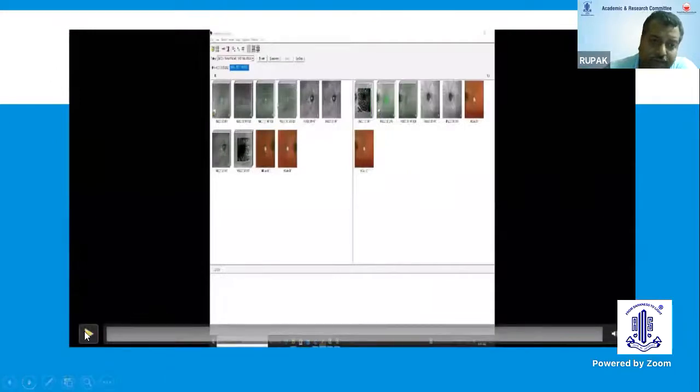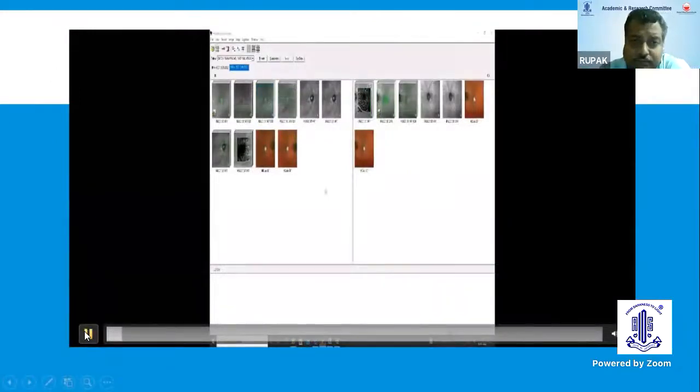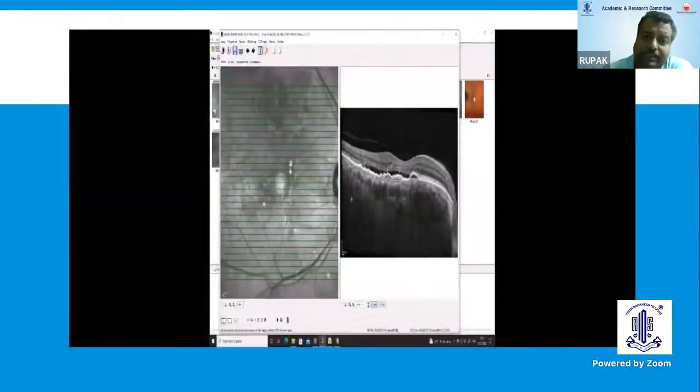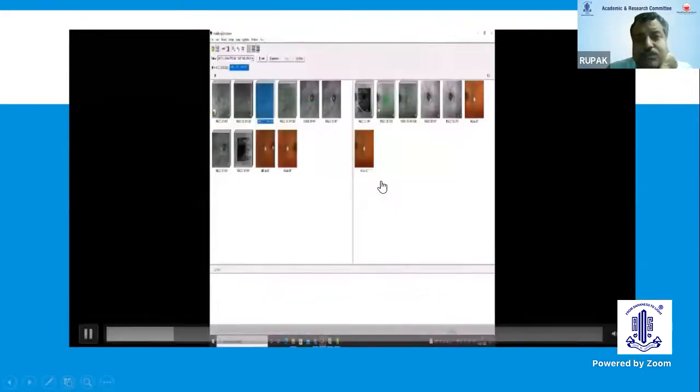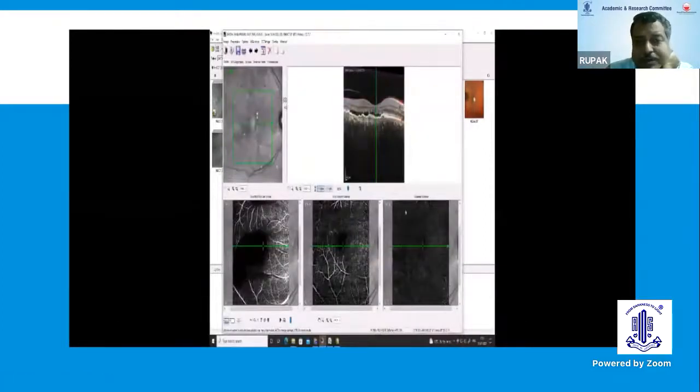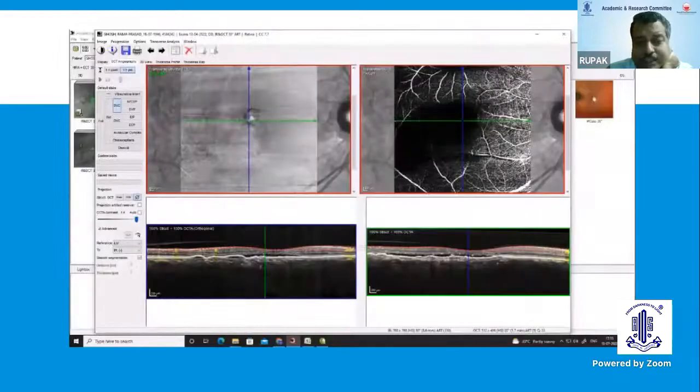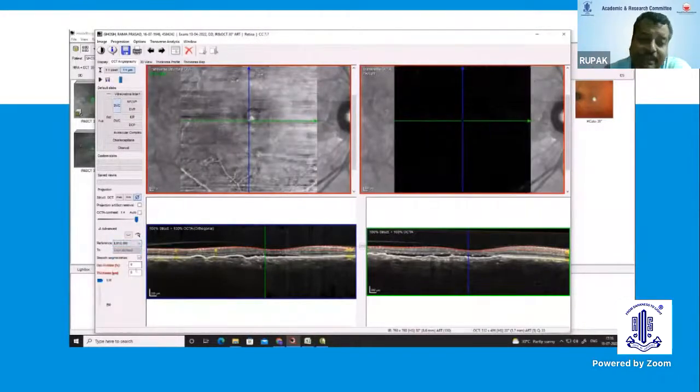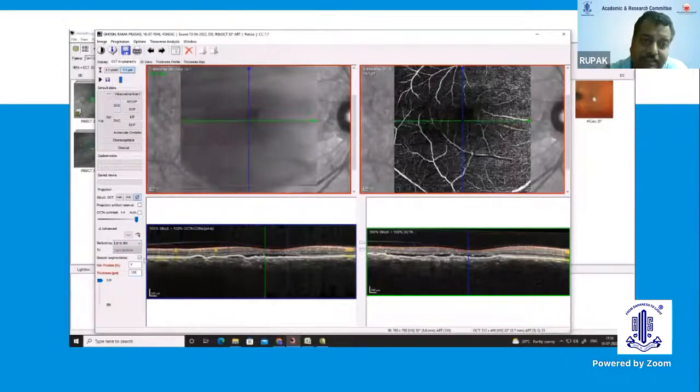Coming to one of the clinical situations, this is one of our patients where you can see this is a structural OCT. You can see there's a double layer sign and subretinal fluid. But when you go to the OCT angiography tab, this is a Heidelberg Spectralis machine, you are not able to see any neovascular network. So in these cases, you can do manual segmentation and manual selection of the slabs.